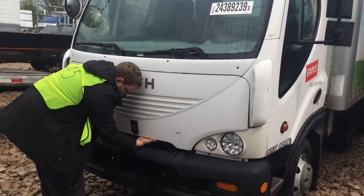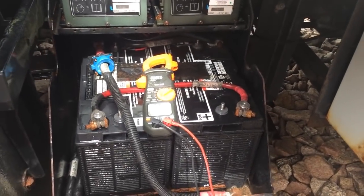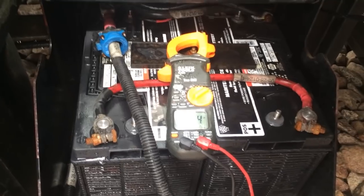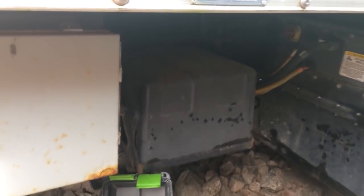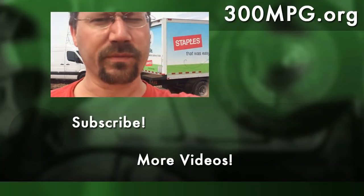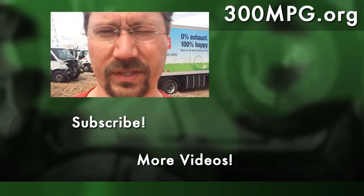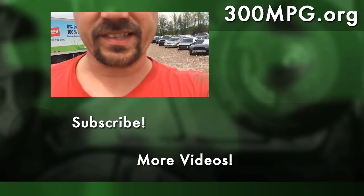This one here is actually the one we're going to be getting. This is a 24-volt battery box here. Both these batteries are dead. It does have a battery disconnect down here too, and it looks like these are group 31 batteries. There's also a second battery box back here, which I think is probably related to the high-voltage system. The truck that's been purchased is maybe not the prettiest of the lot. The 24-volt system batteries on all these trucks are dead — looks like all the keys were left in the on position. But there's probably a whole bunch of lithium batteries hiding in those boxes. We tapped on them; they're all solid, not hollow. So that's something.